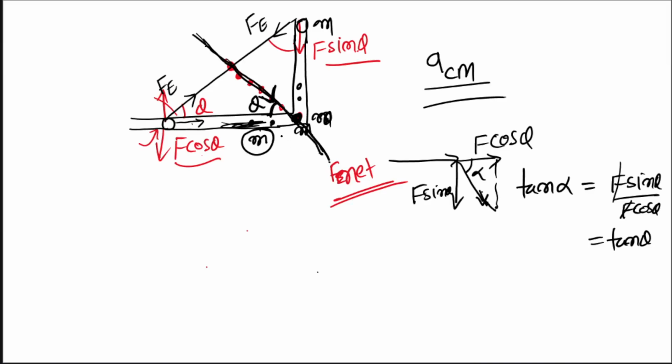And for that to be possible, there is only one case: when one bead is at the corner, the other bead also has to be at the corner. So both beads will reach the corner simultaneously. And this is a very interesting result, right? Simply from the motion of the center of mass, you can trace what is happening here.